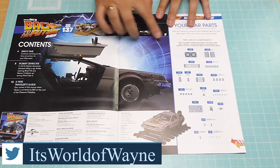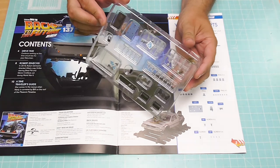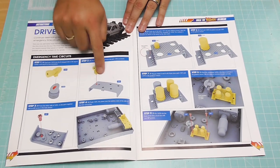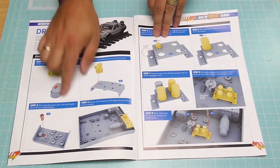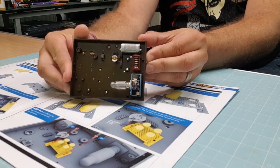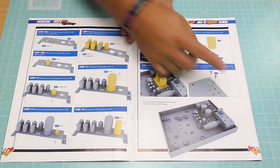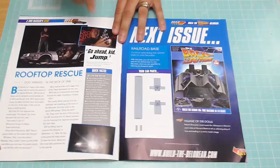Check this out — just this page, look at all the parts. Some of these parts are on a sprue, so you're going to need your sprue cutters to get these cut off. By the looks of it, we're not going to need any glue, but there is a lot of things being slotted into slots with no glue — I don't know how they're going to hold, we'll see. We're going to need the hood box from the previous issues. We're going to put all these details in there, and by the end there's hundreds of things to do in this issue.